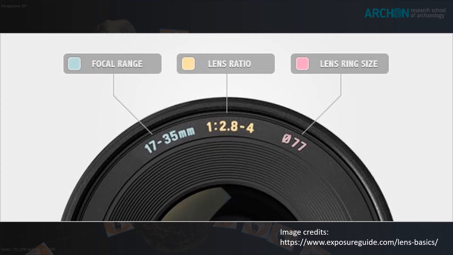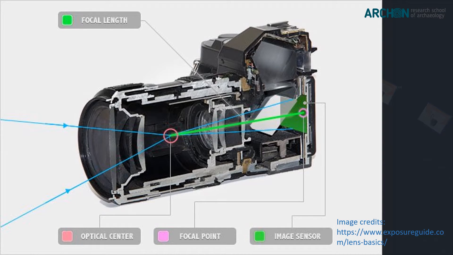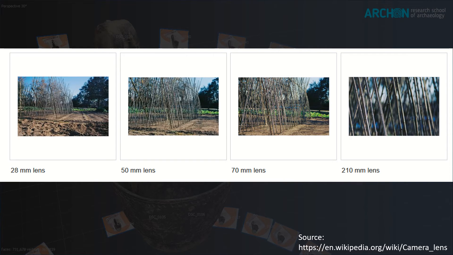Next is the lens, which is probably the most important part of your camera. There are many aspects of lens construction that determine its quality, which causes them to range in price so immensely. The main technical properties of the lens are focal length and the maximum aperture, which are usually written on the lens itself. The focal length is the distance of the optical center of the lens to the sensor of the camera. Due to how optics work, the shorter the focal length, the larger the field of view, but the less magnification. The longer the focal length, the smaller the field of view, and the more magnification.